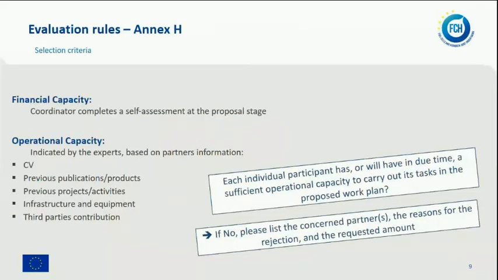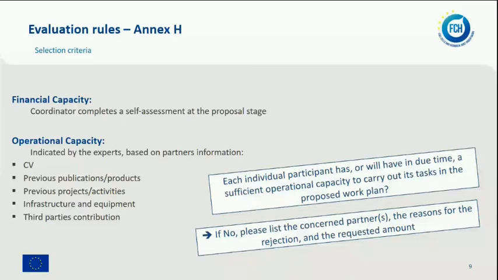Now, selection criteria. There are two of them for the evaluation. The first one is the financial capacity of the coordinating entity. In order to preserve its financial interest, Horizon 2020 is asking that the coordinator of the project do a self-assessment of their financial viability.